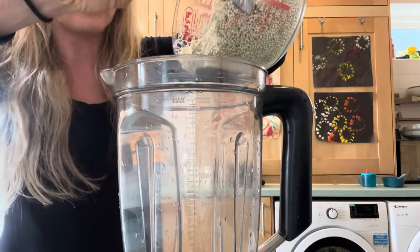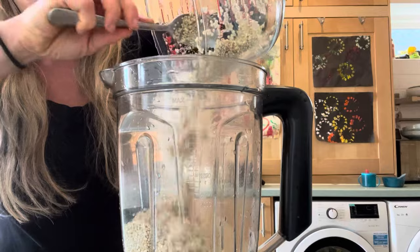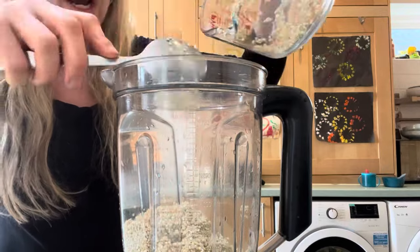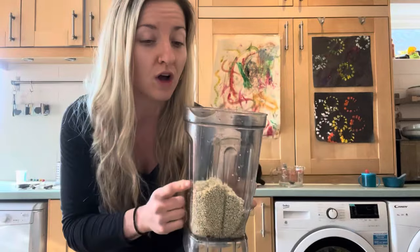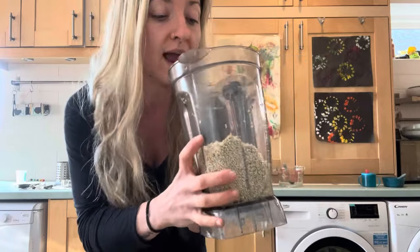So obviously you guys can turn this into something sweet or something savory. And at this point, you can add any extras to kind of change the flavor. Yeah, so you can whack any extras in here at this point. You could do a clove of garlic, you could do some nutritional yeast, you could do some maple syrup and cinnamon. You could really do anything you want to. I'm gonna keep it on the plain side because I'm wanting to do some sweet and some savory recipes, but it's totally up to you.